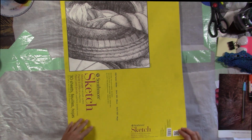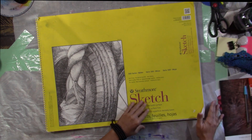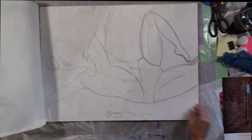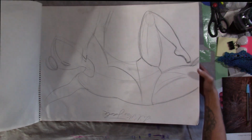Let's have a look. See, I don't even know what's in here. This is one of my sit down and doodle books. It's just great big. Oh yeah. That was for little Miss Jade, who's a ballerina. I wonder if I should make that into a poster and give it to her for Christmas.